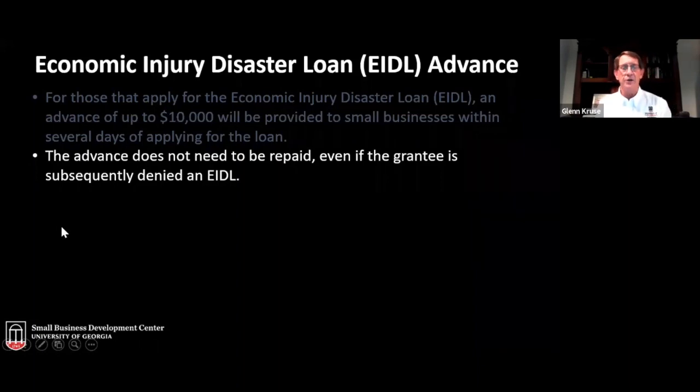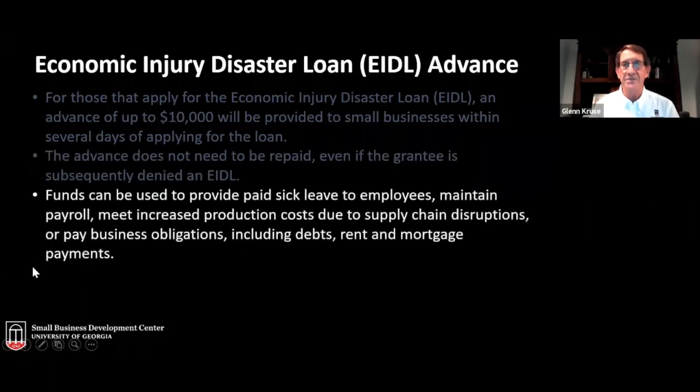So let me step in here a little bit. I should have probably said this early on. We're the SBDC. We're funded partially by the SBA. We are not a lender. We work as a resource partner with SBA. And so if you contact us for some help, we can help you get directed to the right place. But we just wanted to be clear, funds will not be coming from SBDC. Don't show up at one of our offices looking for a check or trying to drop forms off. We can tell you where you need to go.